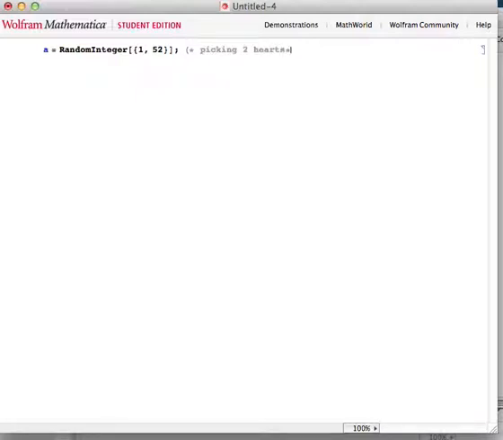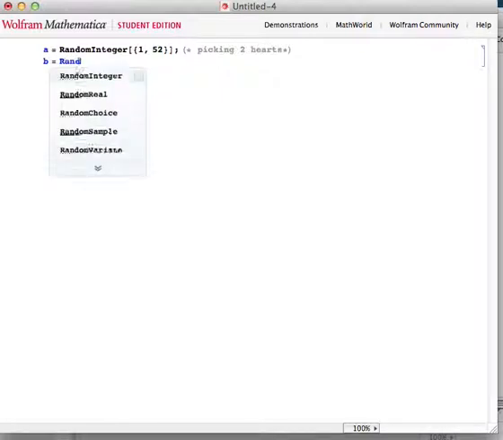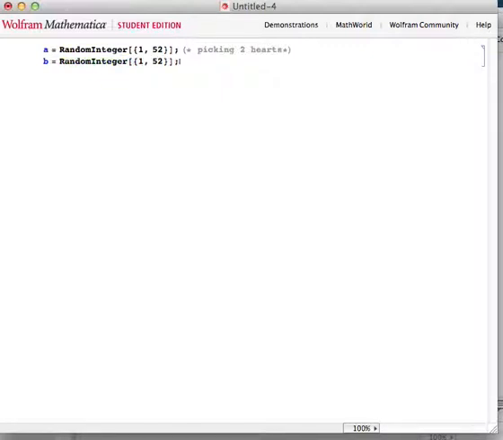All right, and so you'll notice that this notation, what I just did, is a way for me to keep track of things, a way for me to comment without the program acknowledging it. So we're going to do another random integer, and this random integer is going to be b, and we want to make sure that we pick two separate cards because we're not going to replace.